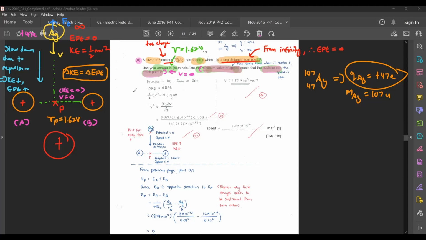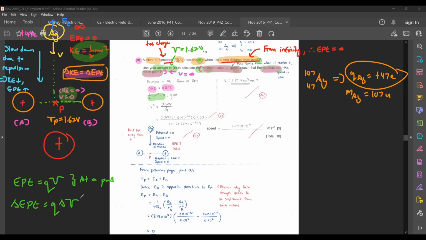Okay, then if you wanted to do your question based on this equation, you could say that decrease in KE is equal to your increase in EPE. Your decrease in KE would just be half mv squared minus 0. You take this minus this. Okay? But when it comes to the change in your EPE, just now I mentioned to you that EPE at a point is QV, right? This one is at a point. When you're talking about change in EPE between 2 points, it is Q delta V.